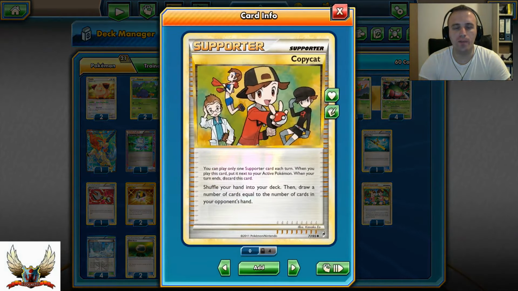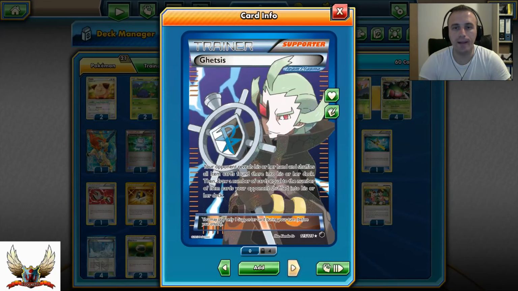From supporter cards, I'm running, of course, 4 copies of Copycat, which says shuffle your hand into your deck and draw a number of cards equal to the number of cards in your opponent's hand. So that's the first supporter card that will allow you to hit your opponent with 0 energies with your Yanmega. Also, 1 Ghetsis as a stack.